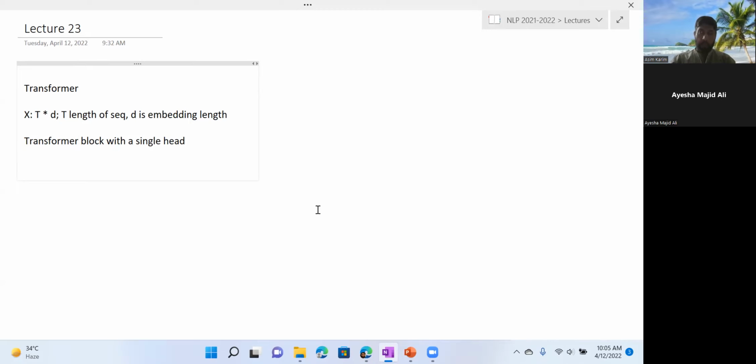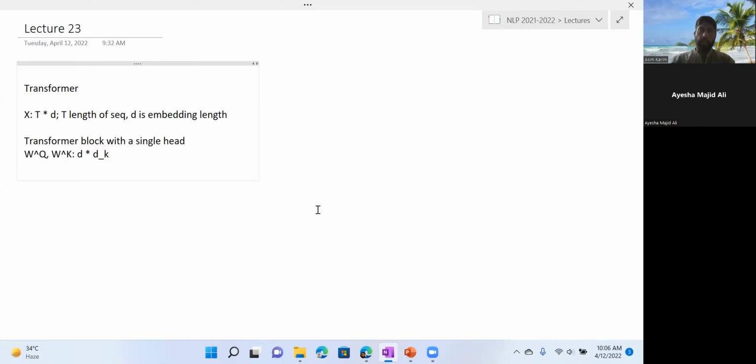So we have a number of parameters. We have W^Q, and then we have W^K, which is for key. Both of these are of size D by D_K, where D is the input embedding size. In general, this second dimension D_K could be different from D, and usually in practice it is going to be less than D. Let's say if your input embedding is 512, this D_K would be, let's say, 128 or 64. So in other words, we are also reducing the size.